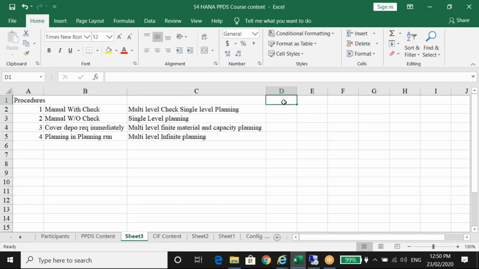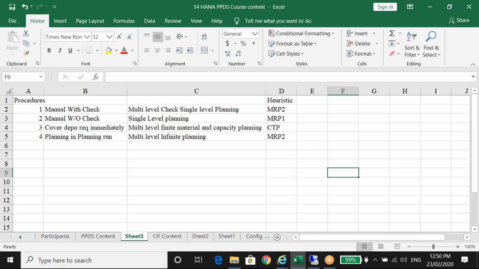So what are the heuristics used? Here we use MRP2 heuristic. Here we use MRP1 heuristic. Here MRP2 heuristic. Here we use CTP heuristic. And then for multi-level infinite planning we use MRP2.